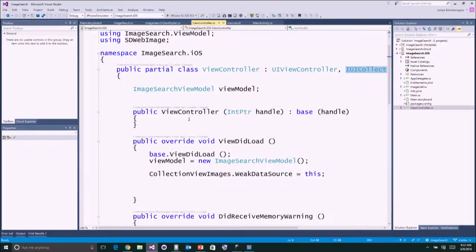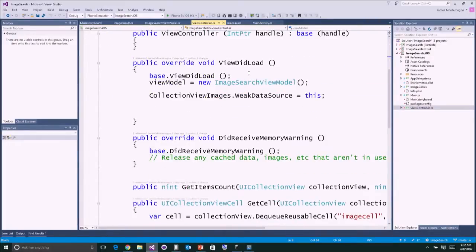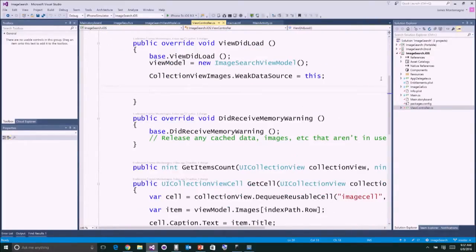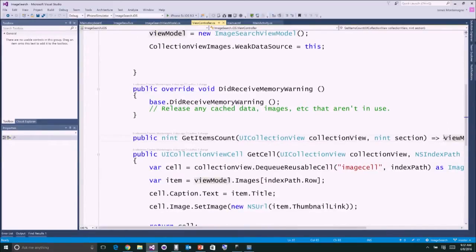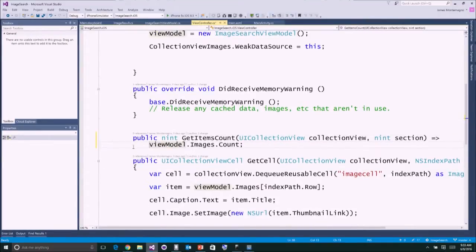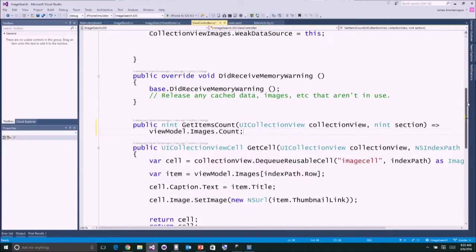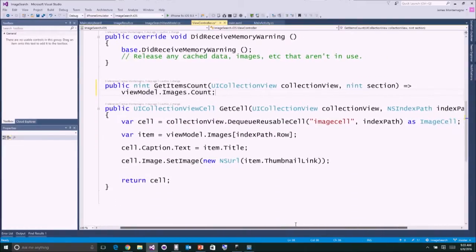All right. So we have view controller, and we have lifecycle events like DidLoad, DidAppear inside of there. And what we can do is we can come over here and look at the code that I've generated to actually display the different cells, so that data source. So here we can see I'm just saying GetItemsCount, and I just say my ViewModel.Images.Count. That's a nice little C# 6 lambda expression. Then down here I have GetCell. So in my GetCell, I say give me that image cell that I just created. Then I can grab that image, and then I can set the title and set the image here that will automatically be downloaded for me.